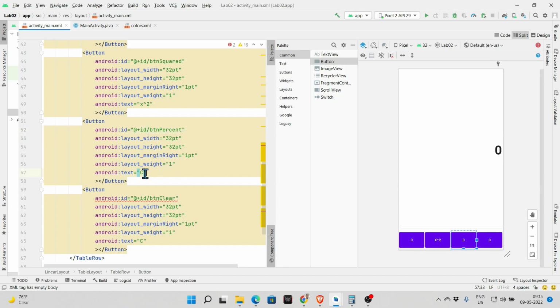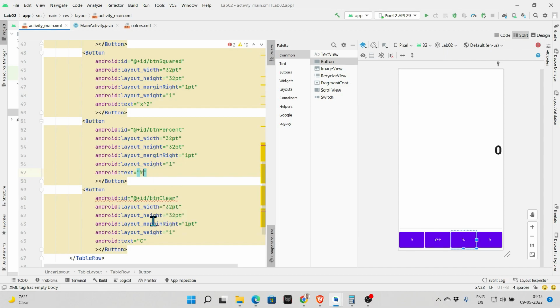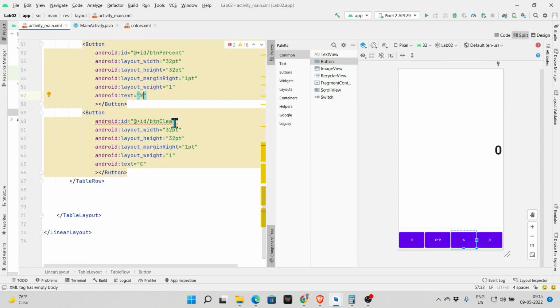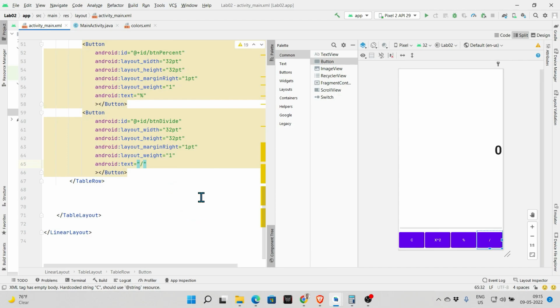Now here I'm going to put this percentage operator. Please don't confuse it with the modulus operator. Modulus will return the remainder after division, right? The last one I need is division. Button divide. Let me call it button divide only. And then here I want this slash sign. If you look at this calculator, the division is like that. You see this division, right? Maybe we have to insert it using special icons or something like that, because I cannot actually find it here. So this is done.